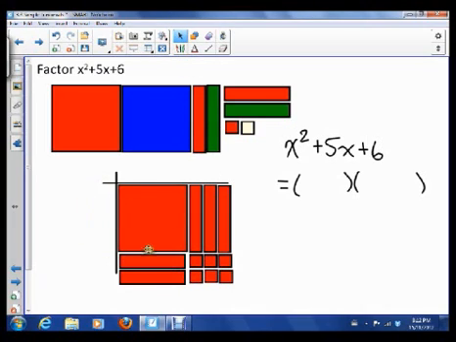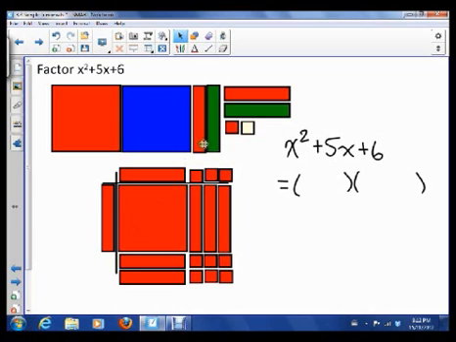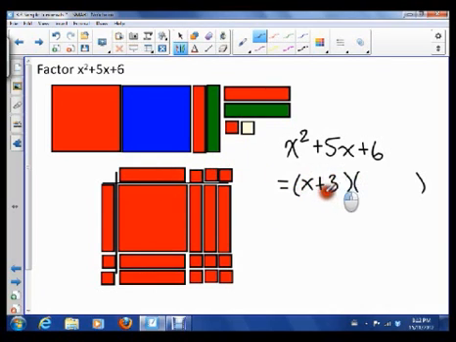So now what should go out here on the side? Well, here I had to have an x times an x, here I had to have three little guys, and over here I had to have two little guys. So that means that this actually broke down into x plus 3 times x plus 2.